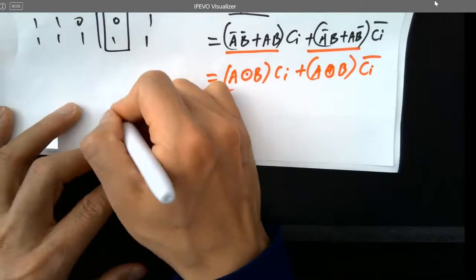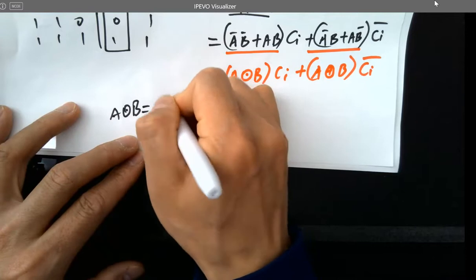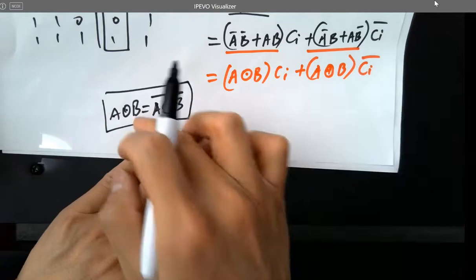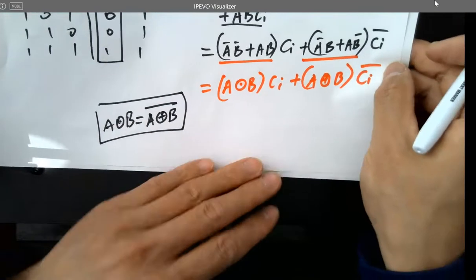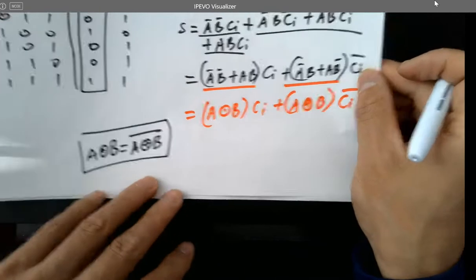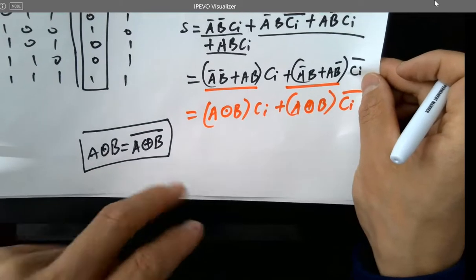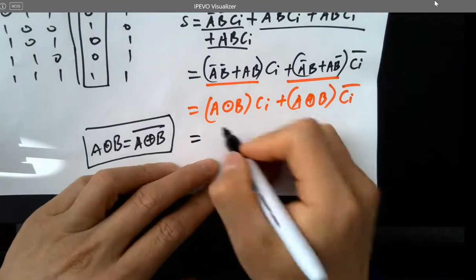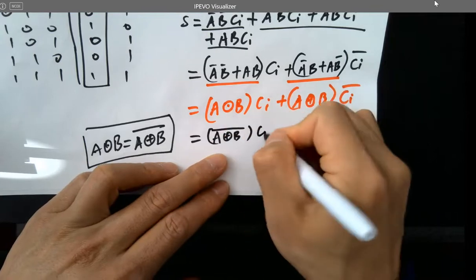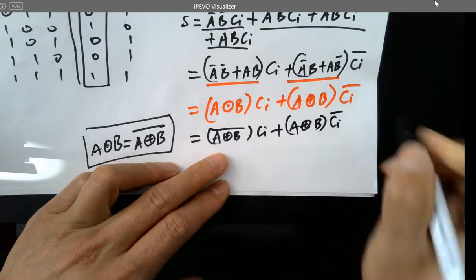and also we know that A XNOR B equals A XOR B not. Just assume you know this. It's given. We derived it in logic, you don't have to re-derive it again, but just know that. XNOR is the inverted signal of XOR. So in that case, we have A XOR B not CI or A XOR B CI not.